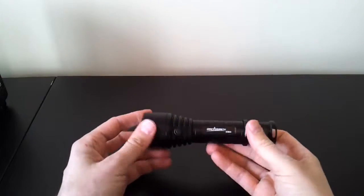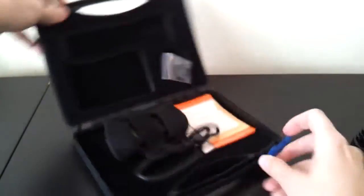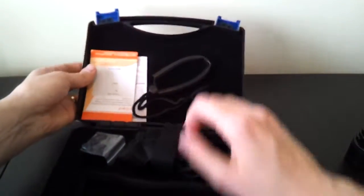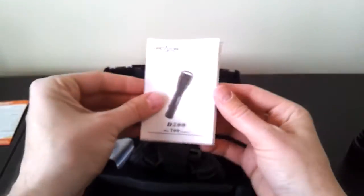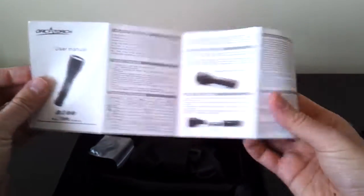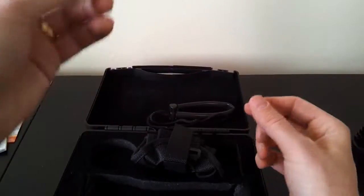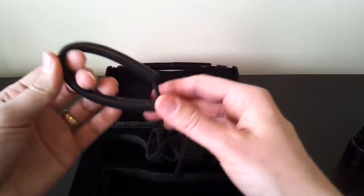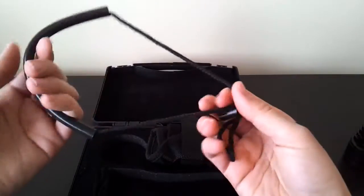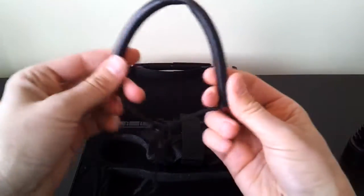It's a very straightforward interface that works well. I suspect it works well as a diving light. If you look at what comes with it, there are a number of items: you get your warranty card, your product manual that walks you through the specs and features and how it works, a couple of extra O-rings — a generous amount, which is thoughtful because it's important for water safety. You also have a standard wrist strap that you often see on diving lights, so you can tie it up as needed with an extra rubber attachment.